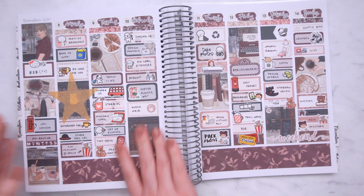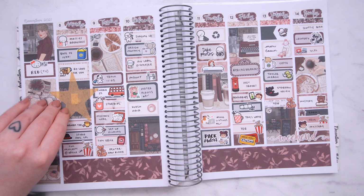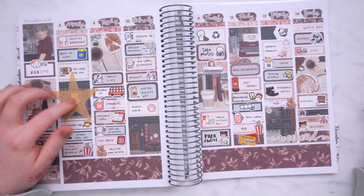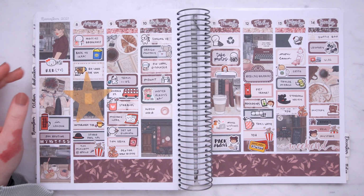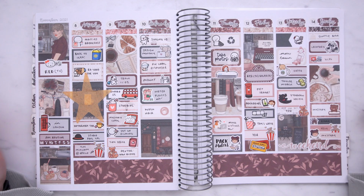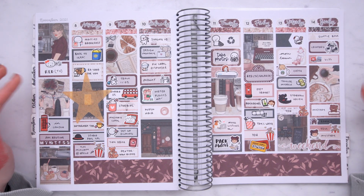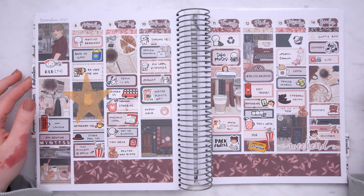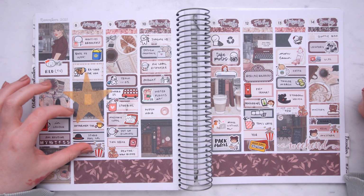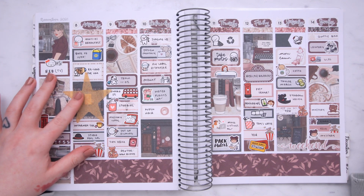We have a spread. This was the Taylor Swift kit that I got from Murdoch Talks. Did I actually stick that down? That's so cute. I've stuck a piece of confetti. This was to mark the red release week. The kit looked a bit more red online. It looks very brown, but in person I think it's because I got it on the removable matte paper. But I got it to mark the red release week, so I did plan this week, so I was really excited about it. And I've got a little bit of confetti from a merch store order.